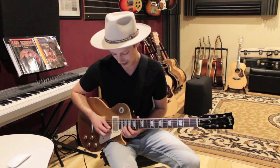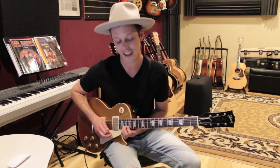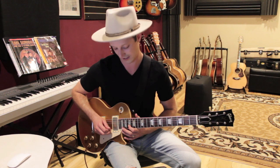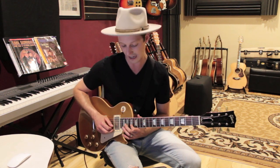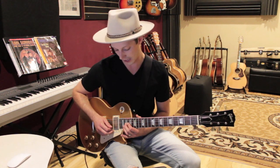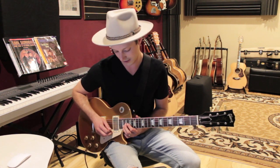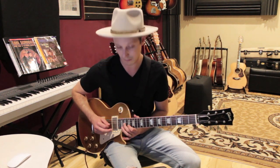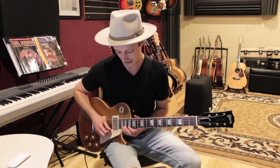So the way I play that is up here on the 17th fret of the B string. Then you play 20 on the B string, and you bend it 2 whole steps. And then you come back down to 17 on the B string, put your second finger on 19 of the G string, and then play 20 on the B string, back to 17 on the B string. So kind of a bluesy lick, right? Real bluesy, actually.